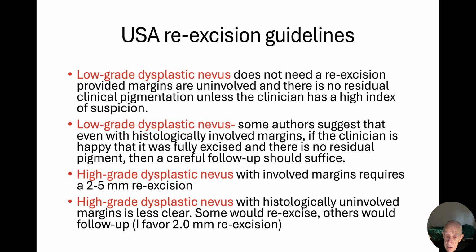High-grade dysplastic nevi always merits a re-excision if margins are involved. Some authors say if margins are uninvolved, you don't need to re-excise it. I'm very uncomfortable with that because when you look at the sections from a dysplastic nevus, you can only comment on the sections you look at, and obviously unless you serial section the whole thing, you really don't know whether the margins are uninvolved or not. So I would still get it re-excised and recommend a 2 millimeter margin.